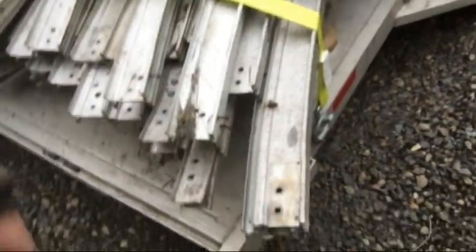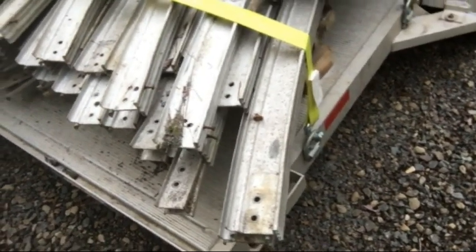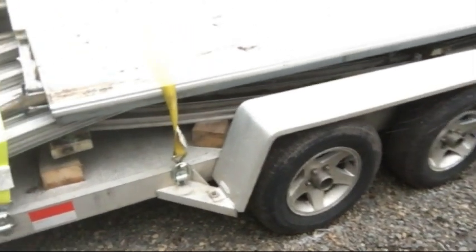These are pretty husky. They look like they're 3 inches. I got a tape measure in the truck. I'm going to measure these out and see how big they are. But I'm thinking that this greenhouse is probably a good 30 feet wide looking at it. This is a 16-foot trailer.